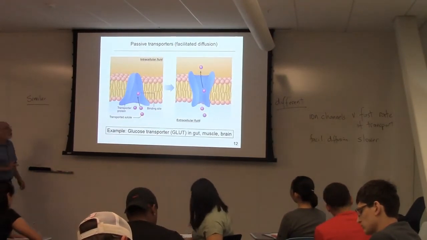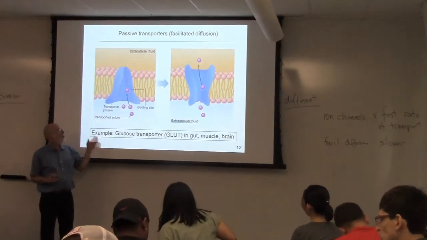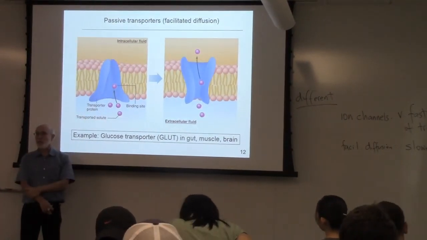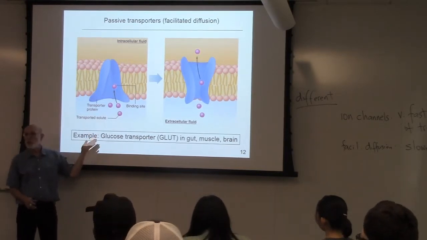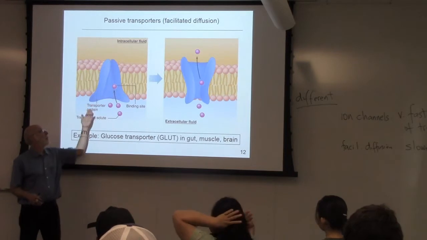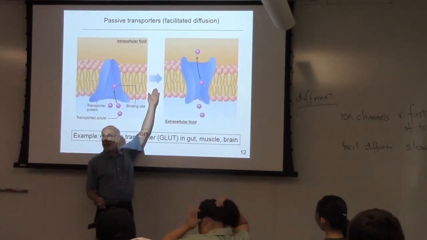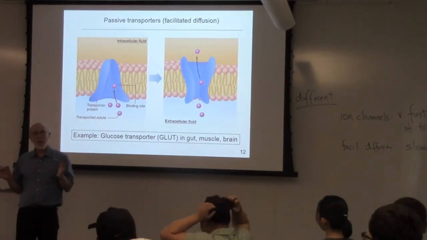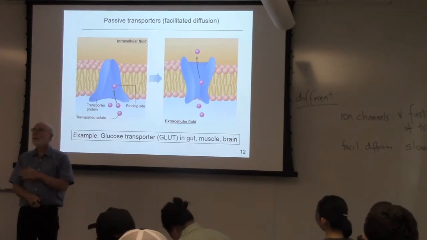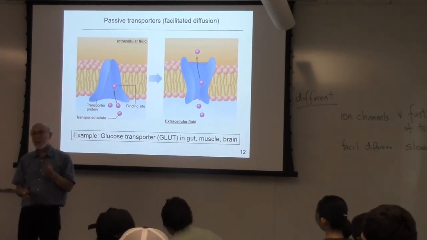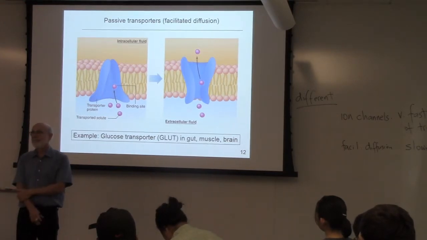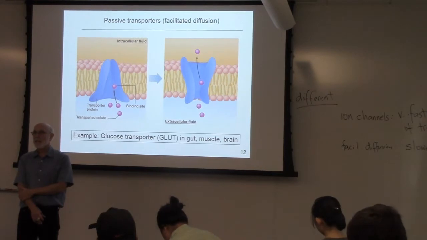The transporter, 1 or 2 solutes move for every conformational change. So in this cartoon, it's 1 solute moving for each conformational change. And the bottom line here is for you to remember, or maybe now learn, protein conformational changes are slow compared to diffusion. Diffusion is relatively fast. Protein conformation changes are relatively slow.